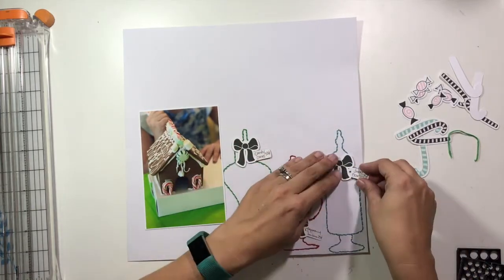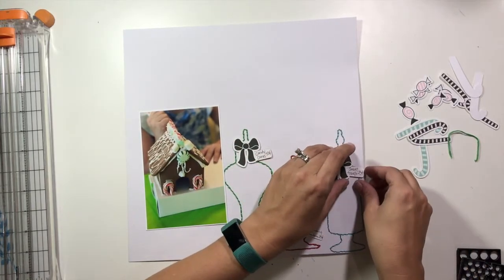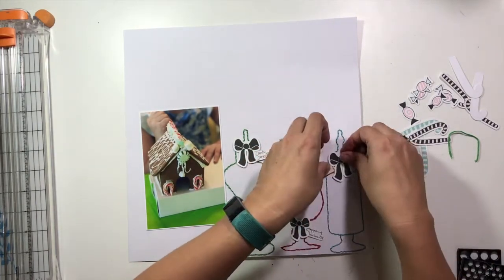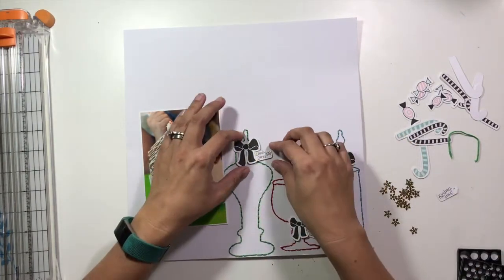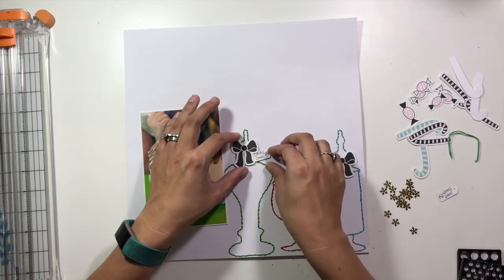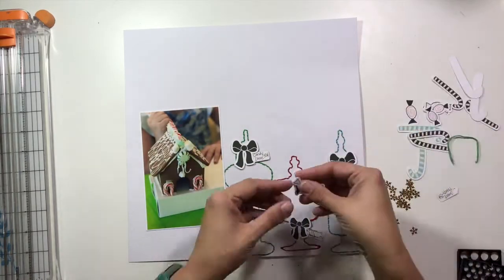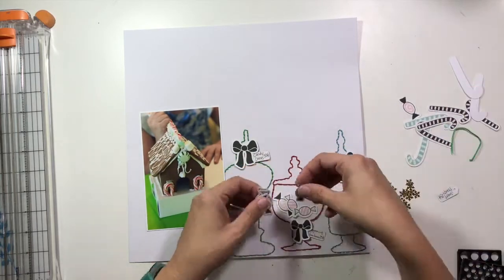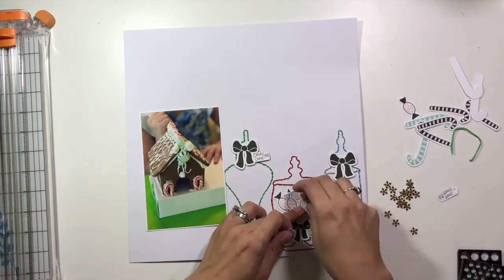I did some hand stitching around the edges and now I'm grabbing this pink and mint collection, which is from my friend Tuesday over at Cheeky Studio. This is a super jam-packed ephemera pack and that's where those black bows come from. I knew I wanted to use a bunch of these candies to fill up the dishes.